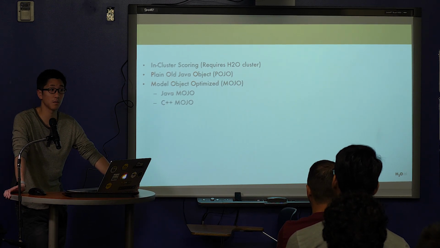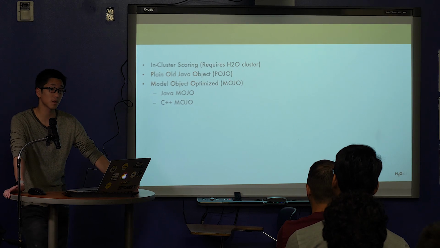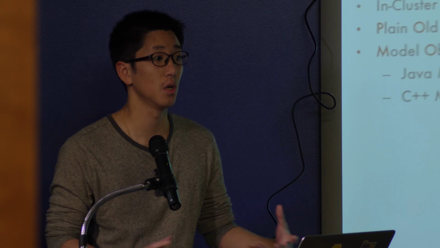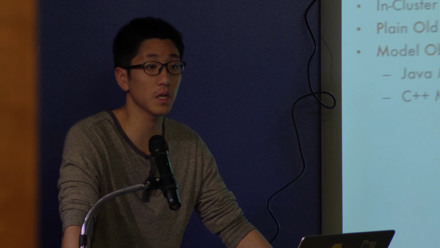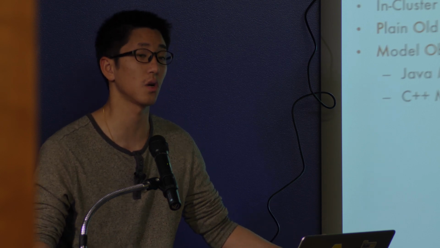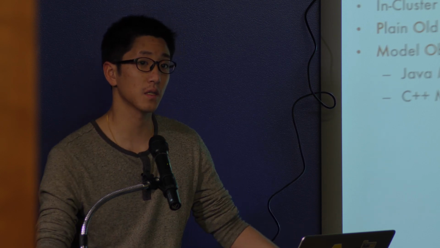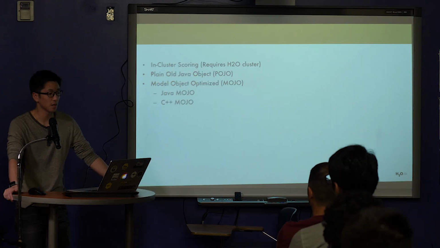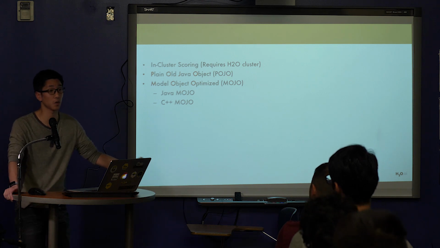A lot of times this can be a difficult process, especially for customers, because they are in their own special world, right? Some people use Docker to deploy their models. Some people use Kubernetes. Some people are just deploying them straight from their laptop. Who knows, right? Every customer's infrastructure is always different. And so the practice and the art of deploying models into production can be very unique to each customer, which is the reason why the POJO and the MOJO are so useful. As you can see at the top of the slide, you can actually just do pure in-cluster scoring.